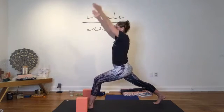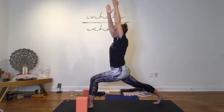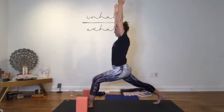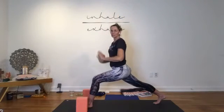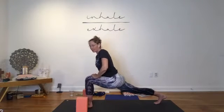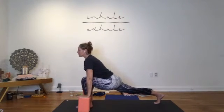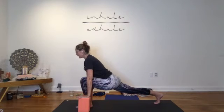Inhale, open up. And exhale 3 times around. Matching that breath to the movement. Not dumping into those joints, right? Lifting, using the muscles. Nice. Slowly bring the hands to the thigh. Come down lower, right? Hands find those blocks. Stretch that chest forward. Traction your hands back.